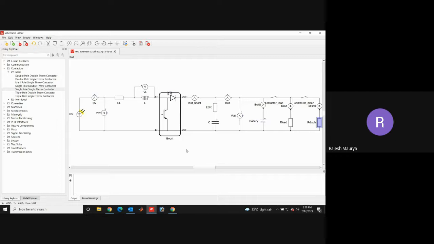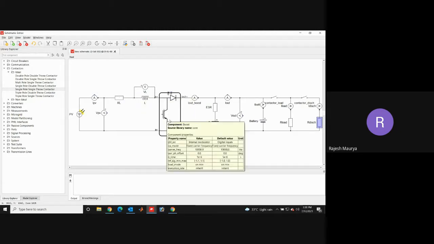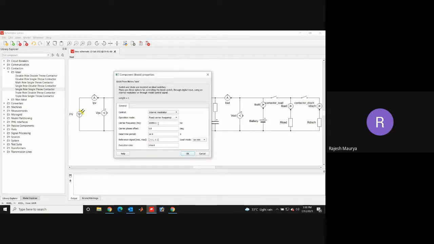So what I have done in this part, I have just enabled this IPV and VPV, provided this value for this resistance as RL, here as L, and provided the parameters for the boost converter as 10 kilohertz only, which I have not changed. It was previously over there as 10 kilohertz. Dead time period I have changed from 5 microsecond to 1 microsecond, and then what I have changed over here is this reference signal minimum maximum value. As previously it was -1 to 1, now I have changed it to -1.1 to 1.1. Okay, so that's the changes for this boost converter.